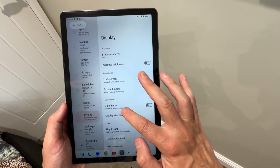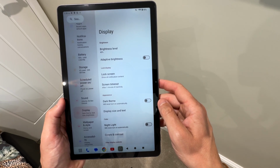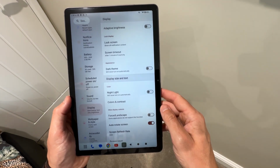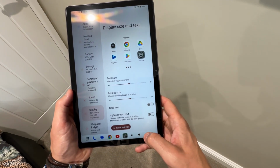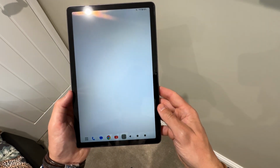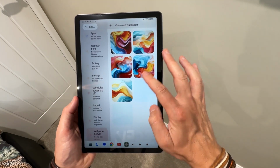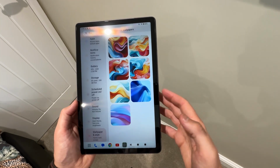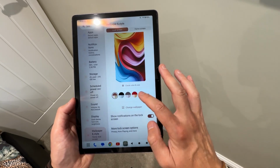And then display options, you can turn on dark mode if you want to, adaptive brightness, screen timeout you can of course change, and then you've got the usual like text size, which you can increase or decrease, and the display size as well, and you can adjust the bold or the high contrast of the text. And then jump into wallpapers. You've of course got the option to change all the wallpapers. Obviously at the moment I've only got stuff that's on the device, but you can download more online if you want to get a bit more creative with how you want your tablet to look.